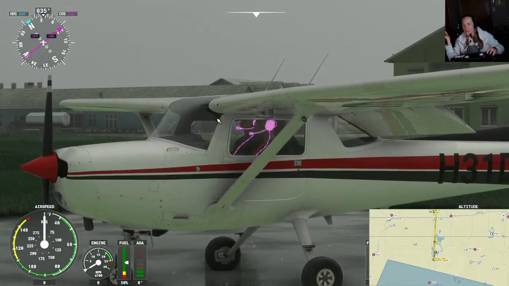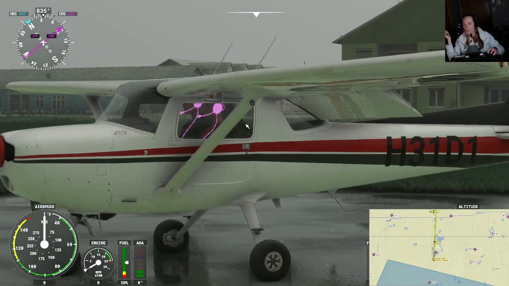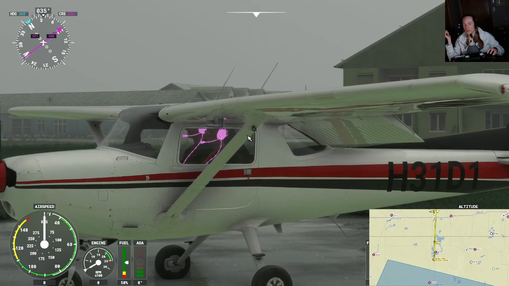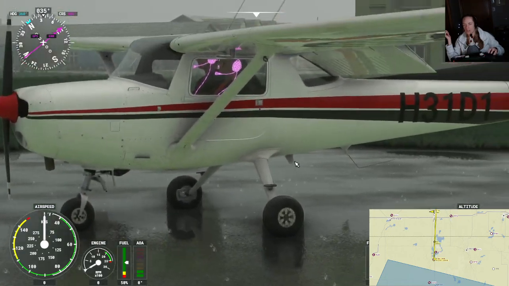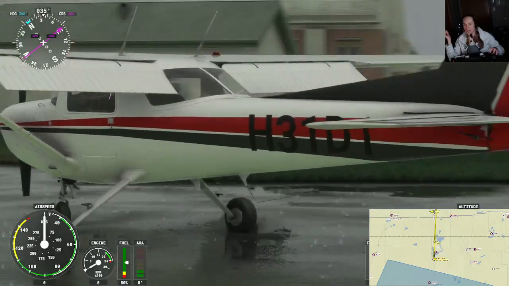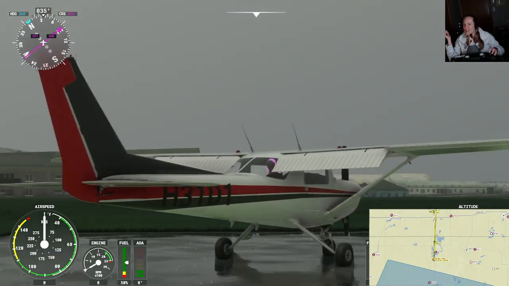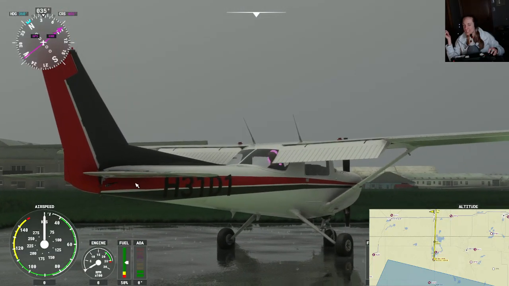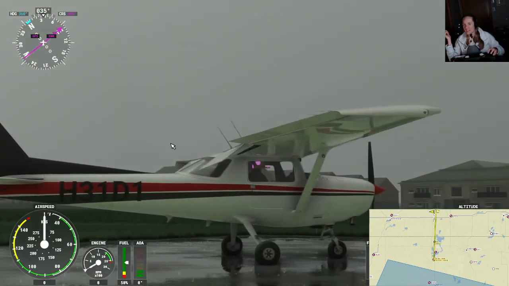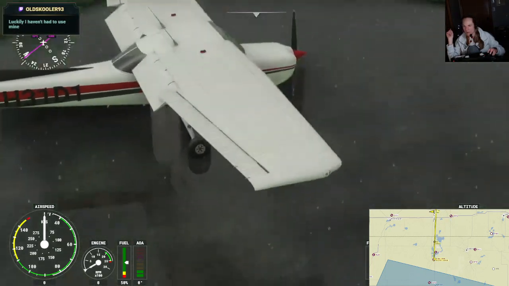So check the static port, check the vents, check the pitot, make sure that is not blocked, the drain hole, the fuel vent, the stall horn, drain a little bit of fuel, sump it, check tires, check antennas, check the flap and the aileron, the baggage door, more antennas, the elevator, the rudder, the trim tab. More antennas. Those are very essential in the plane.